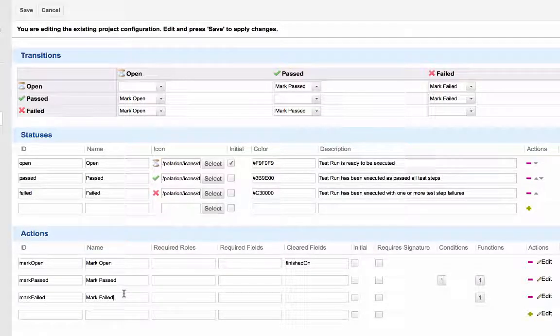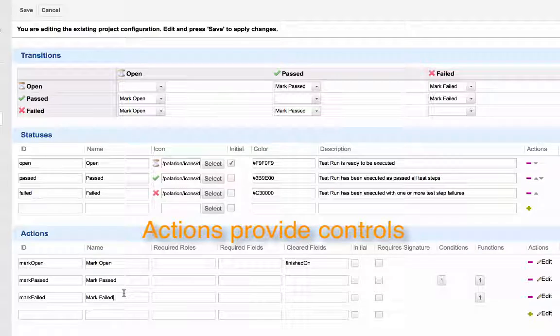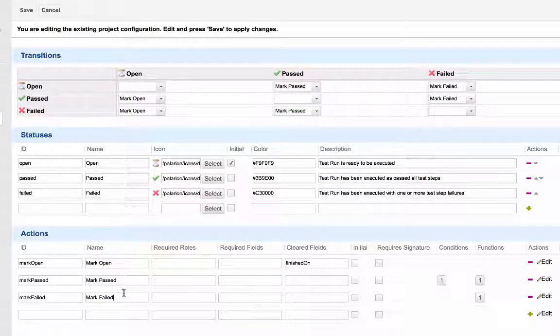It's in Actions that you can exert a lot of control over what happens when a test run status changes. You can require that users invoking the status change have a specific role. Maybe you have a role like Project Test Manager, and you might specify that. You can require that some fields be filled before allowing the transition.